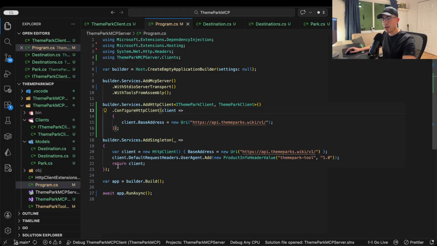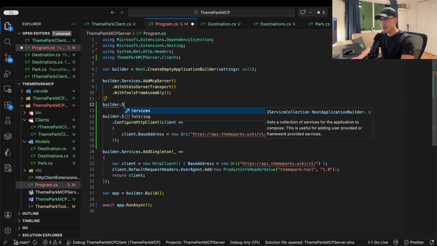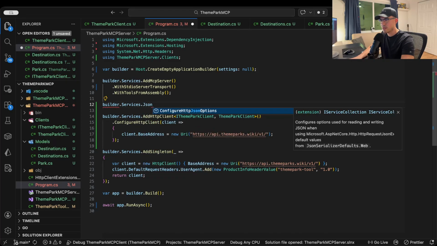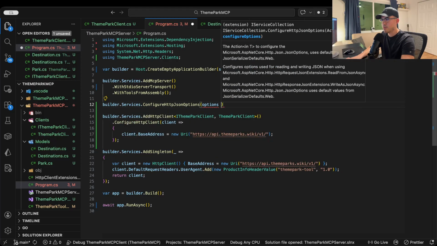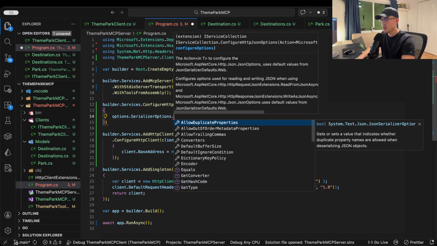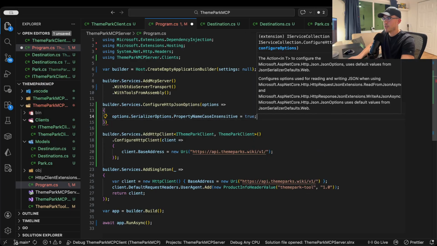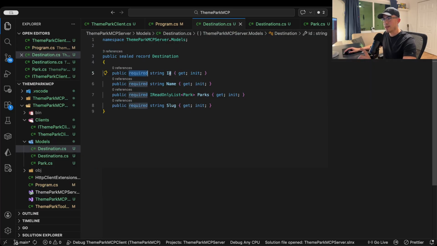I believe just with this, well, I can't remove the singleton yet because I still have that second tool relying on that. And something I also want to do, let me see if I can remember how to do this. Builder services, JSON, configure JSON options. I think here, this might give us options perhaps. And maybe options, let's see, serializer options, property name case insensitive. Okay, because this is required and it has this exact casing, property names in the model would need to have the same casing, but we don't really want that. I don't want to have to call this lowercase id because I just don't like that.